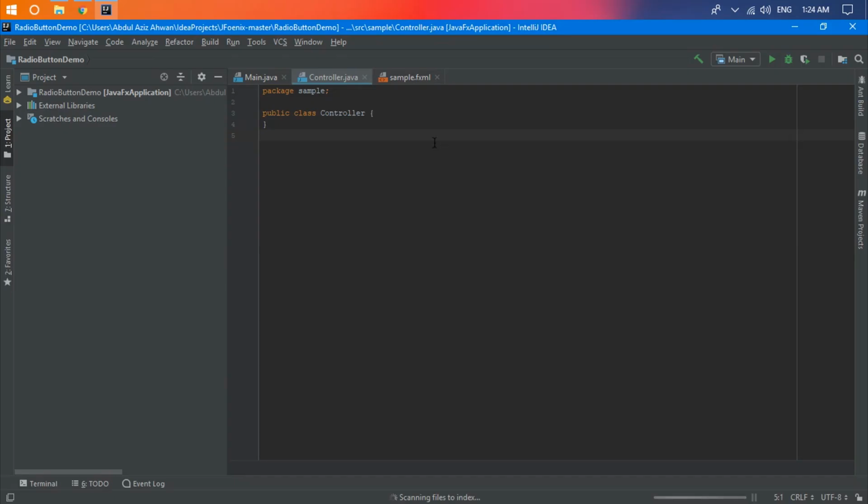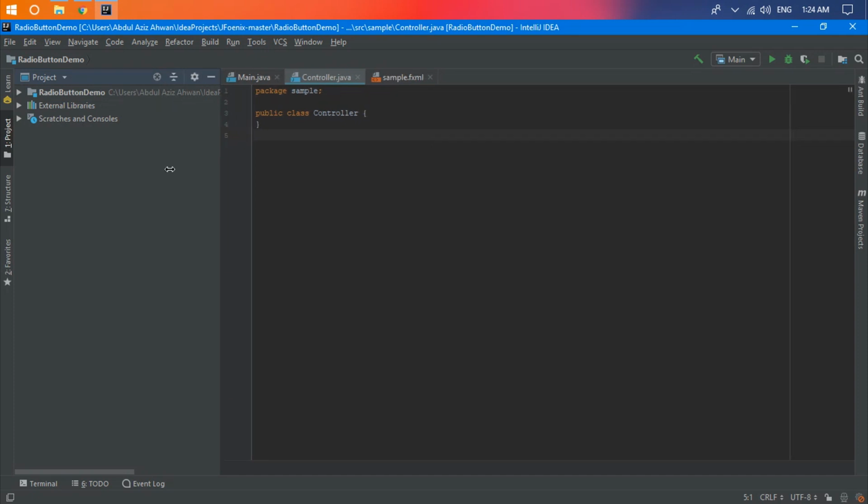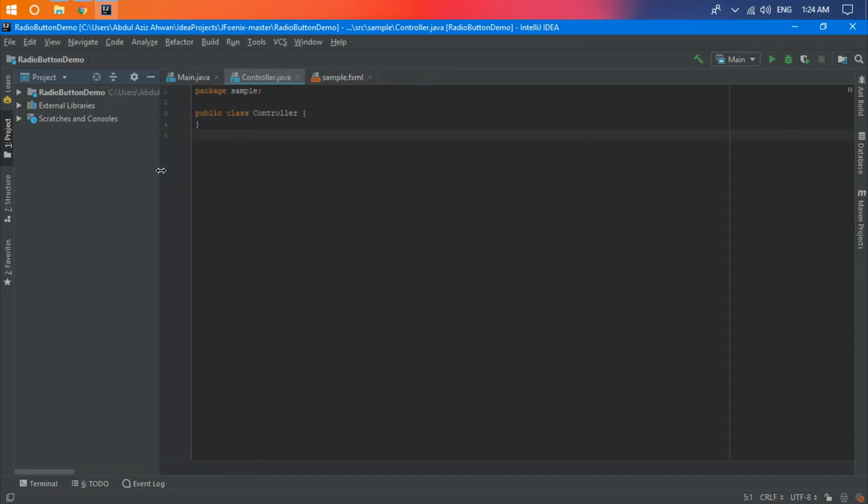Okay, here is our project, and here we have three main files: Main.java, Controller.java, and sample.fxml. Okay, the next step is don't forget to import JFoenix into your project. If you don't know how to import JFoenix into your project, you can watch my first video, link in my video description.